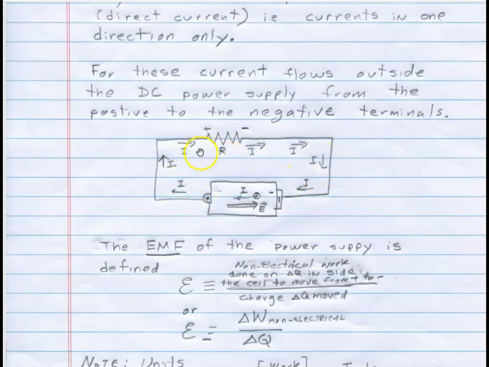The current actually makes a complete circuit, so even inside the battery there's current flowing through the cell in this case, or the power supply if we were looking at a different kind of DC power supply. We can use what was covered in the last lecture and mark, once I've got this current flow direction, the high and the low side across that resistor. These lines, of course, are wires, and those you always assume have no potential drop. They're sort of ideal wires.